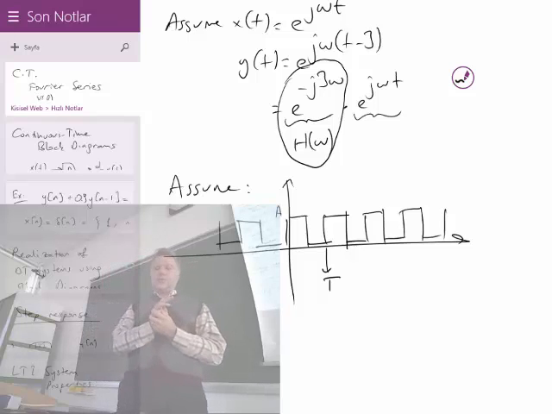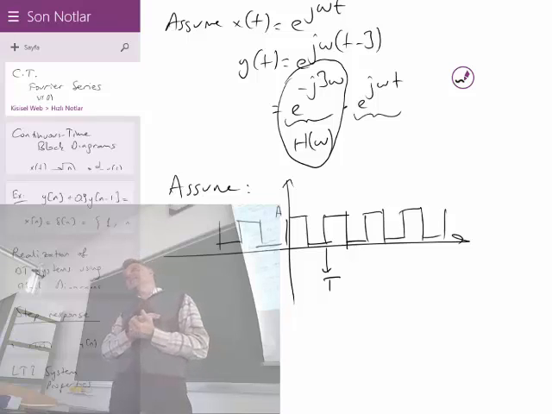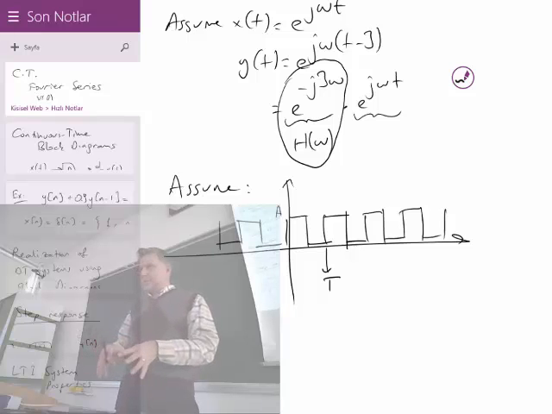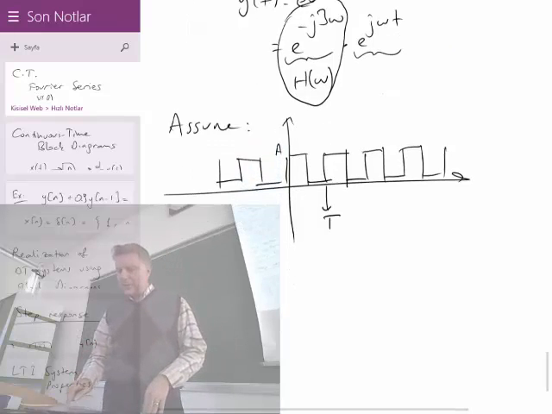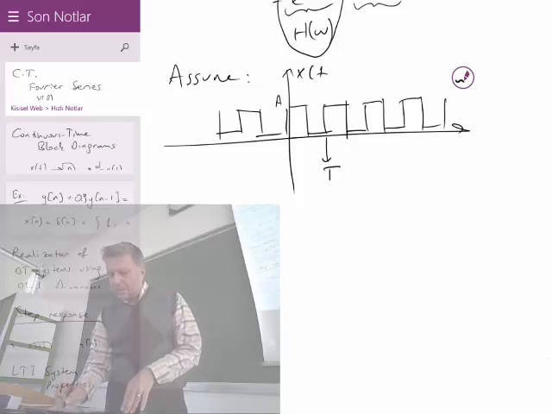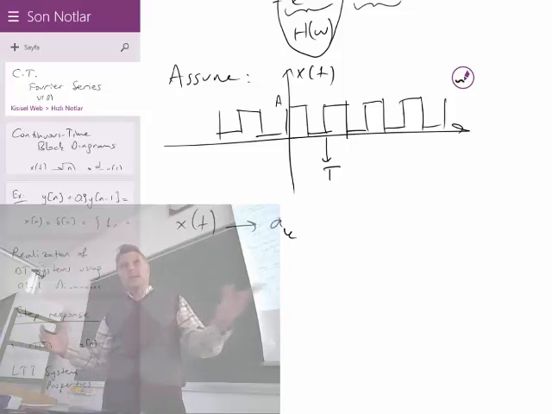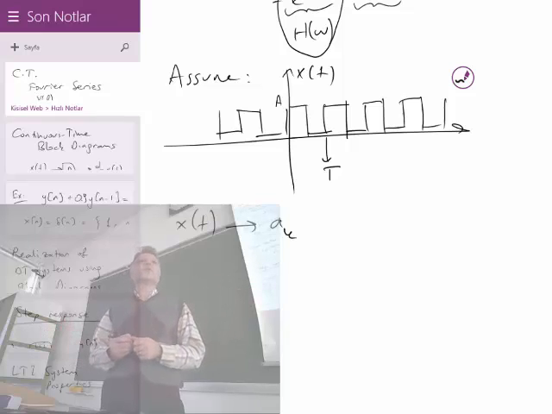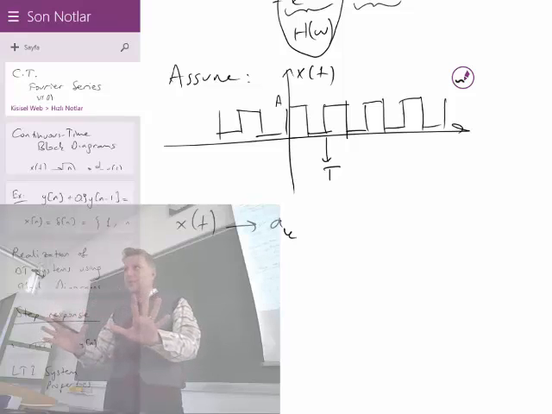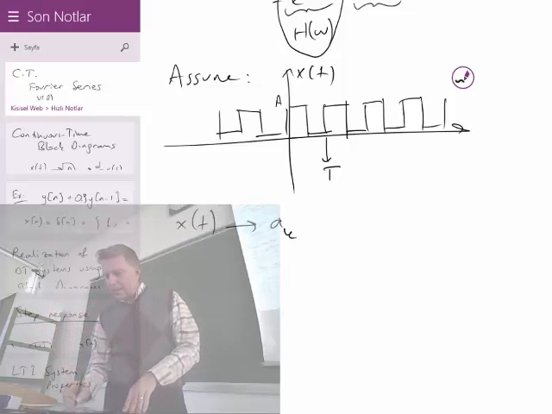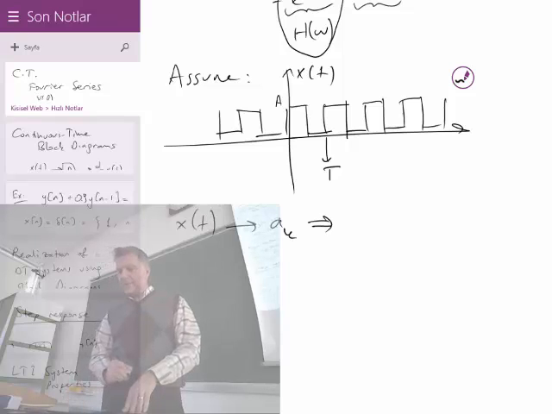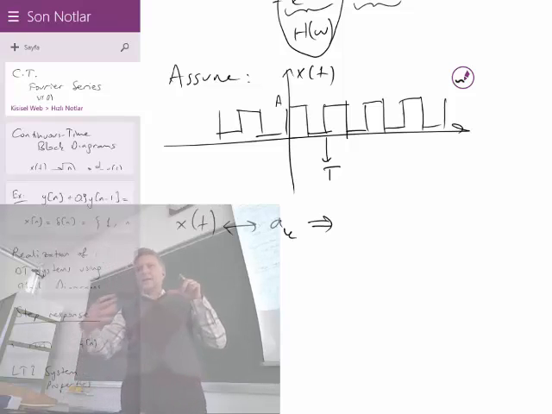That's one way of attacking the same problem. The second way of attacking the problem, which is not very much recommended for such simple cases, but nevertheless you can do that, is this. If this is x of t, from x of t, you come up with ak, the frequency representation, the Fourier series coefficients. You just find it. Well, the method you still don't know, but you can find it. And then, from these ak, by the way, it's a double-sided arrow in the notation.